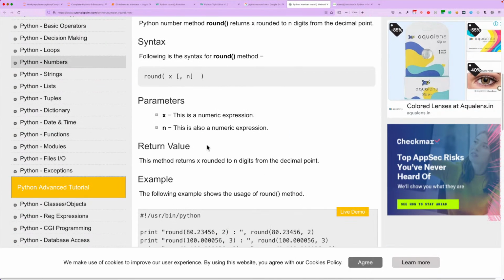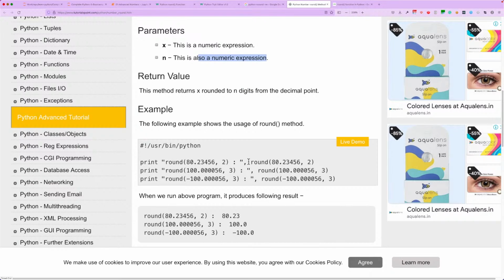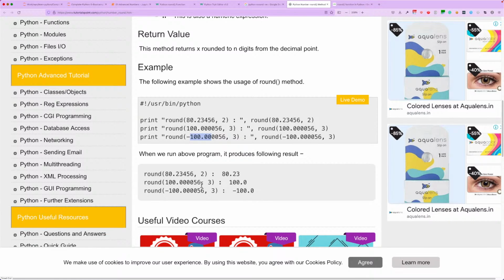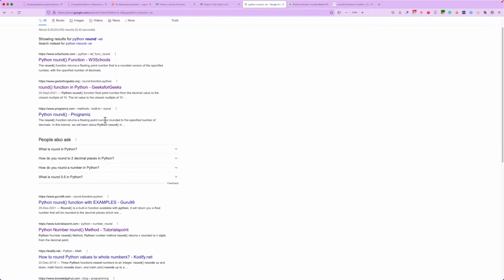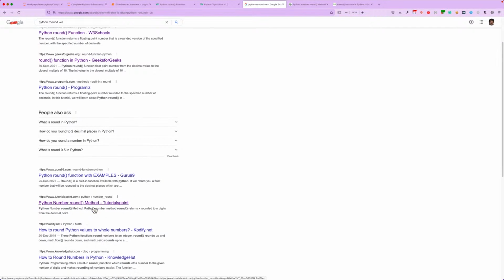Here we talk about precision. This one we are clear, right? Like round off 80.23456 now. It's going to round off to like two numbers, so it just gives like 2 3. Now 4 is less than 5, it remains same. This one also quite same. Perfect. But what we are looking for is when we do like round off minus, then what happens?